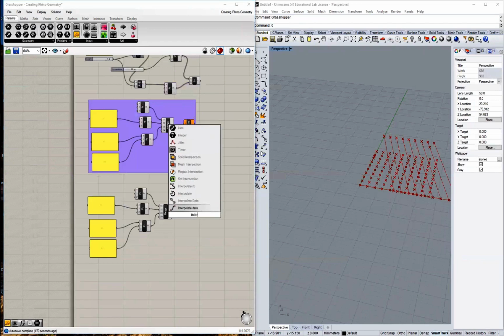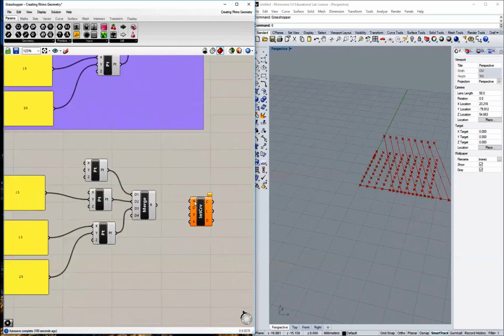Let me keep on finding it. There's the interpolated curve. Okay, it's basically looking for a list of vertices. So if I bring that in there, let's see if it's able to make a curve. It looks like it's working on trying to make a curve out of that right now. There we go. So it actually created a curve through those three different points, like 1, 2, and 3.